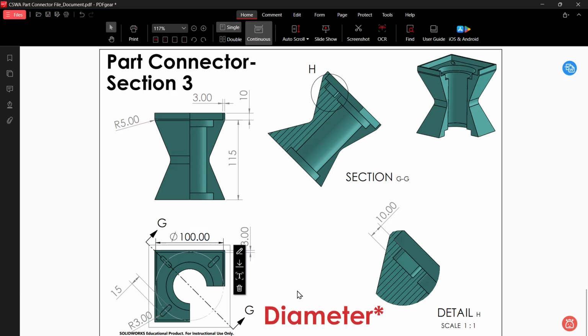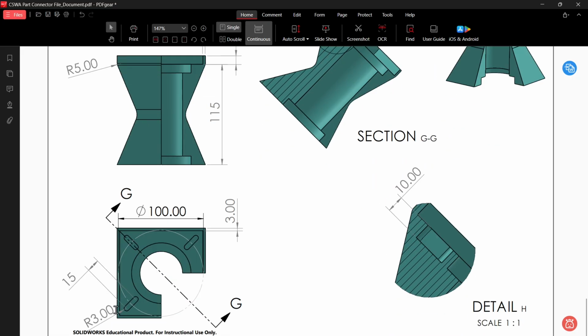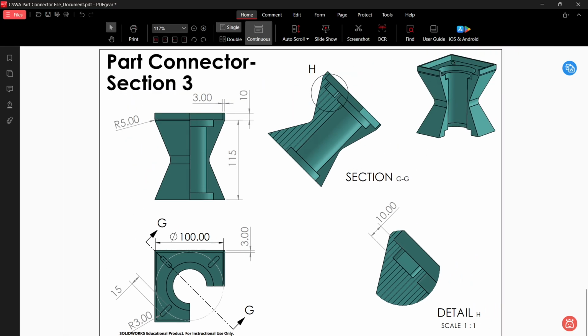You can see here there's a line which goes from here, so that's why we'll have to make a mate or connection, so that way it aligns between this circle and this line. Of course, let's zoom in. We have the radius of the slot over here, which is 3, and the distance being 15 millimeters. So those are things that factor in, and the hole itself is 10 millimeters in depth.